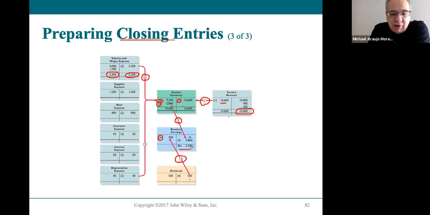The balance in retained earnings of 2360 is going to equal what's on your retained earnings statement. So there's a connection between the statements and these closing entries, right? Like I said, that's your total revenue on your income statement. The 7740 is the total expenses on your income statement. This 2860 is the net income on the income statement. This $500 debit to retained earnings is the dividends on the retained earnings statement. The end of the retained earnings statement balance is 2360, just like it's on your retained earnings statement. So there's connections between all these entries and what you did on the financial statements for this company.